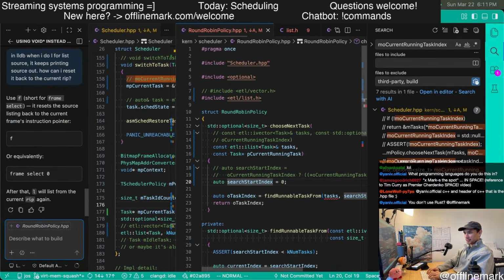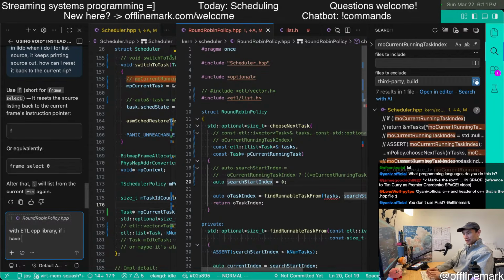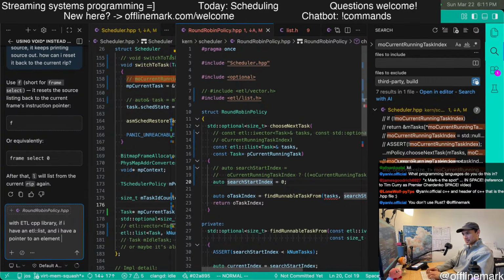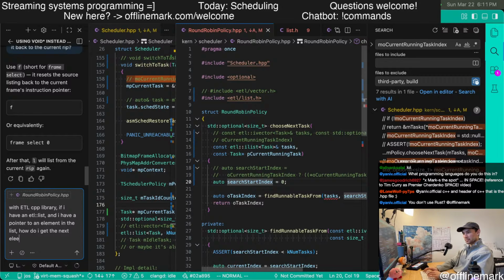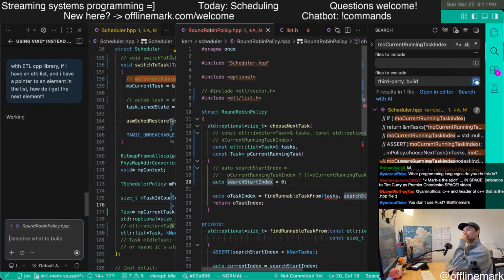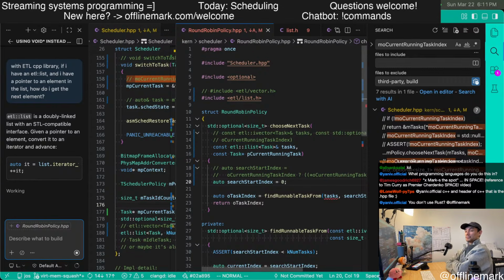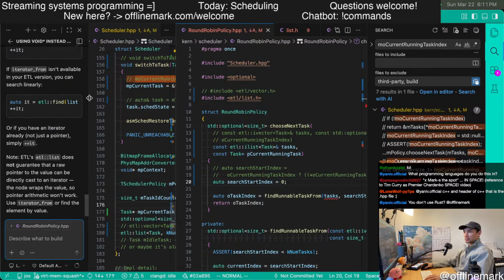I'm just gonna ask the AI, with the ETL C++ library, if I have an ETL list and I have a pointer to an element in the list, how do I get the next element? There's probably some function, like some kind of next function to call.